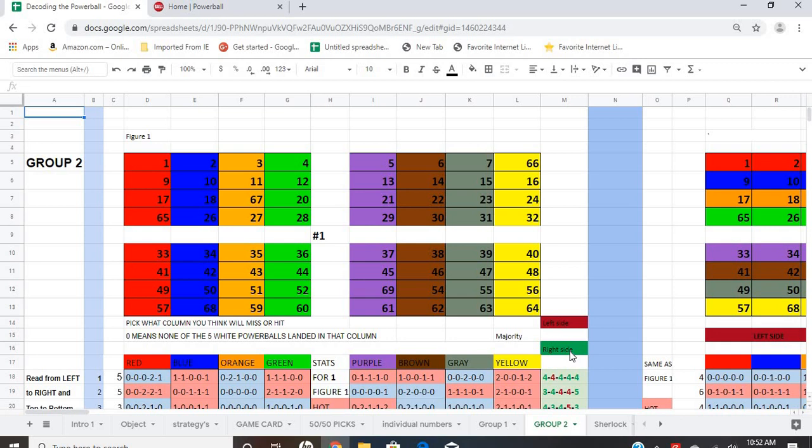What you're looking at here is what I call my group 2 numbers. Much like group 1 where I divided things into 4 different color groups, here I divided things into 8 different color groups. It's just another way of looking at groups of numbers. Except with this one, I know that there's only 5 white winning Powerball numbers and there's 8 different color groups. So I know that 3 of these color groups cannot have a winning Powerball number to it. So the strategy is to try to correctly guess what color group will not have the winning Powerball number to it, and eliminate that group of numbers off of the game card. So what I'm going to do is update this one as well.